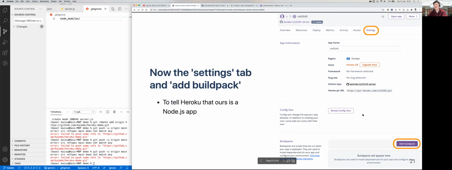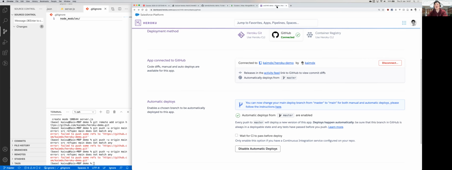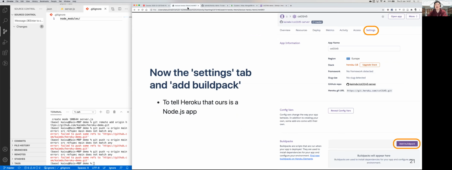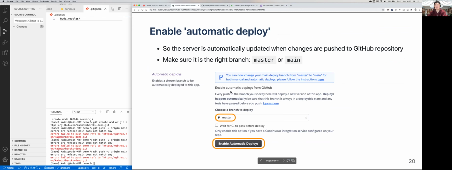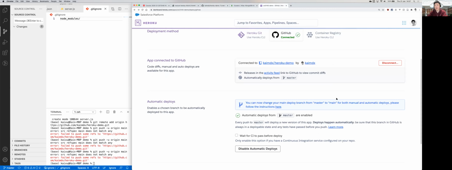Okay. I still have to add a little bit more. And the next step is, yeah. Do you mind just going through the last step, which I didn't quite get? Like, where do we need to go? After connected, there will be an option here, which allows you to choose which branch to use and whether to enable the automatic deploy. So if you look at the slides and go back, it allows you to choose the branch and then enable the automatic deploy. Okay. Yeah. Thank you.